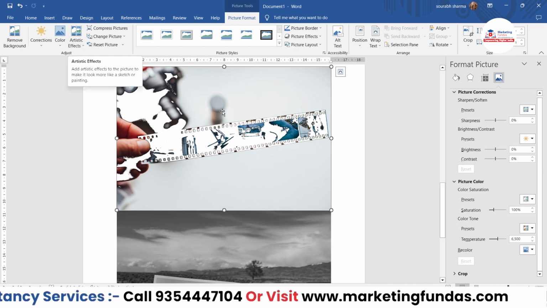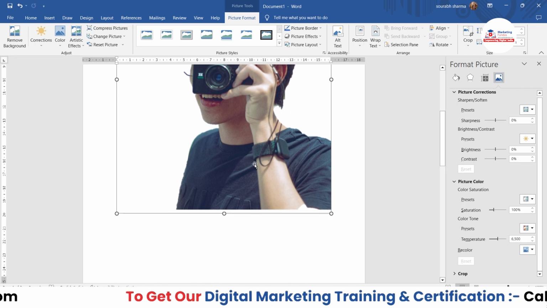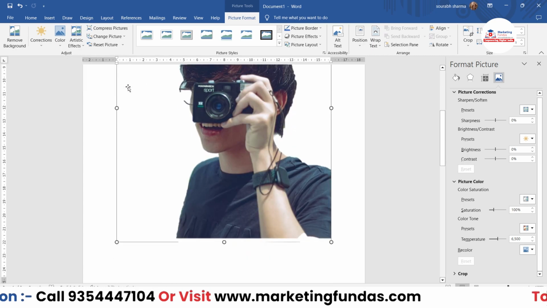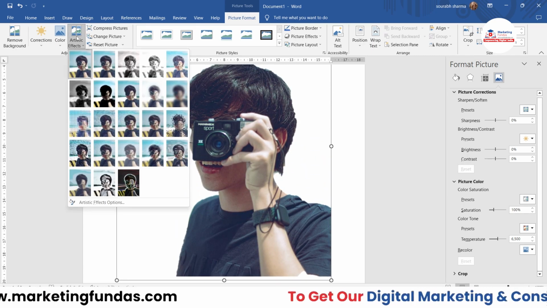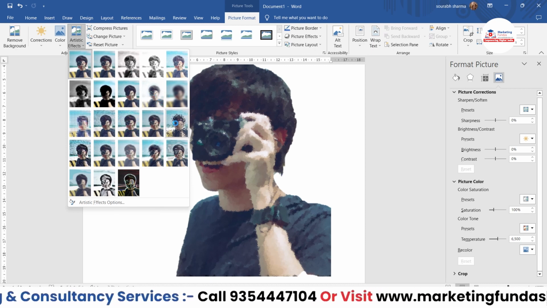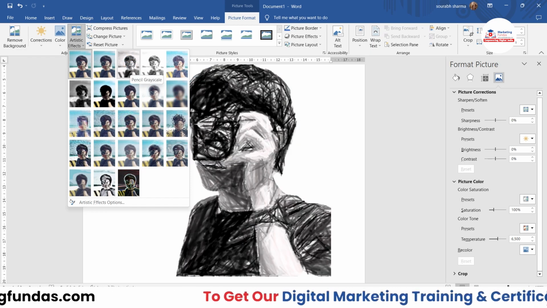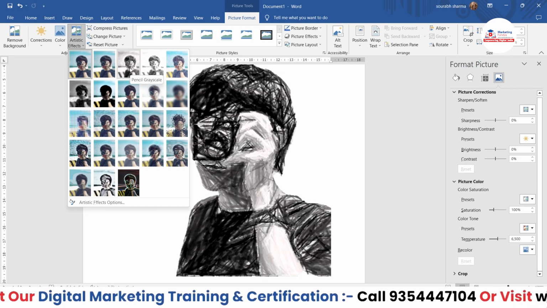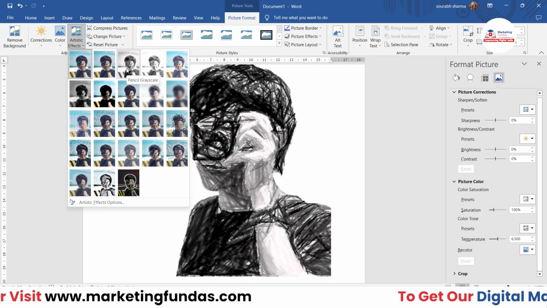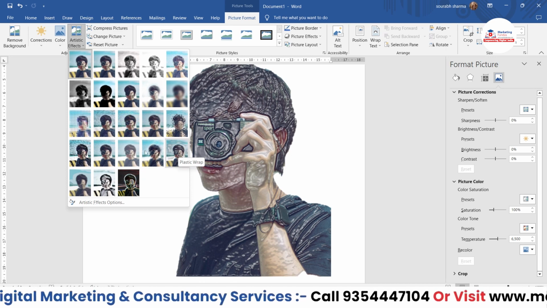Artistic effect basically gives you an artistic design to your image. Let's say I have this example image over here, right? Now if I want to apply any artistic effect here, I just have to go to this option, and these are the preset options which I can use, right? As you can see, you can get these kinds of artistic effects. Personally, I love this one, this sketch kind of artistic effect, right? Then we have this pencil sketch. Basically, this one is pencil grayscale, right?